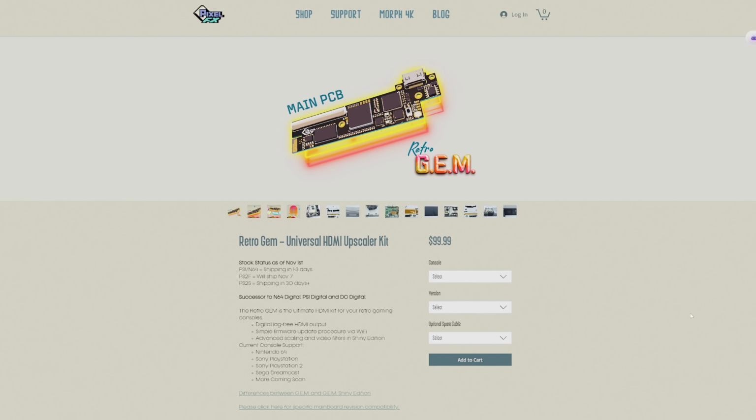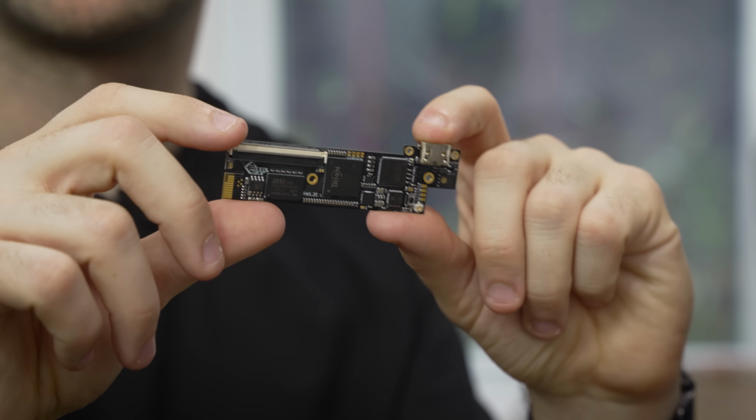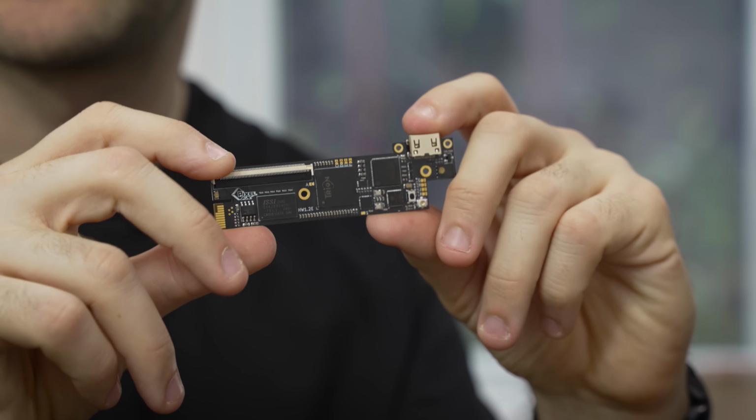Inside this box, I have the Retro Gem from PixelFX. And this is basically an HDMI mod. It takes the image signal coming off the PS2 and makes it available for output via HDMI, which is really handy if you want to connect the PS2 to a more modern display.